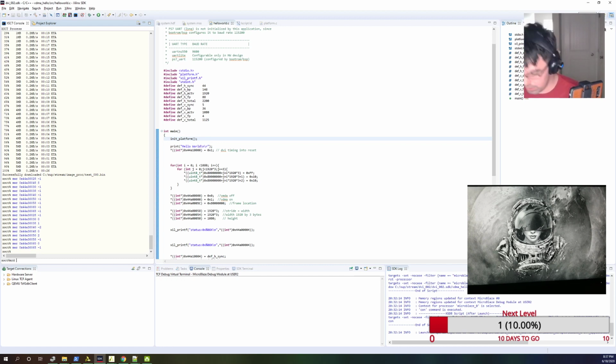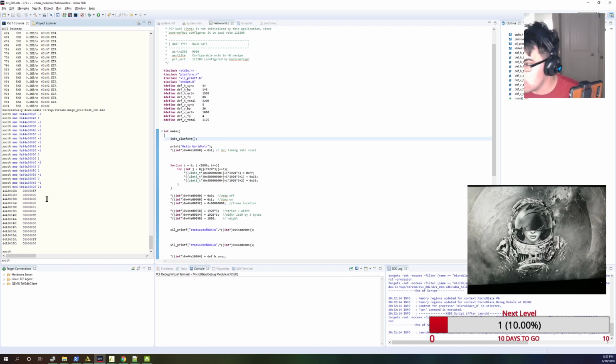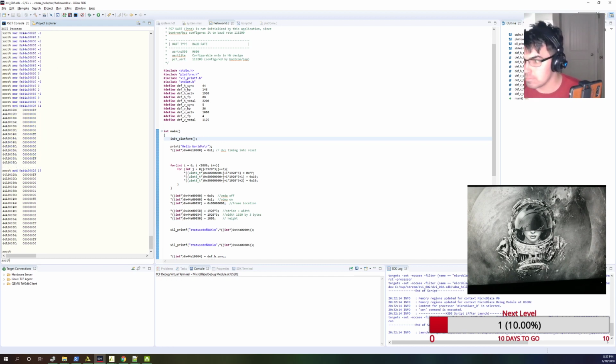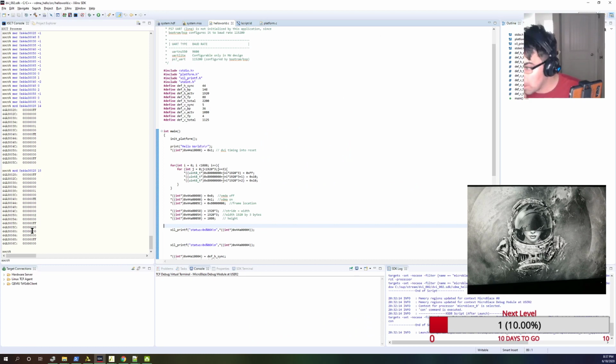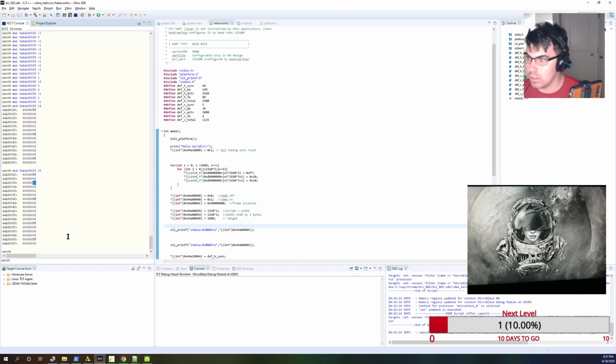That is not what I expected. Let's do a memory read, shall we? Of 44A30, 28. I need to read 14. We got 60, 0. We got 8, 0. 30 is 0. Maybe there's just so many edges in here. Let's try a different image. Maybe we need to shift it more.